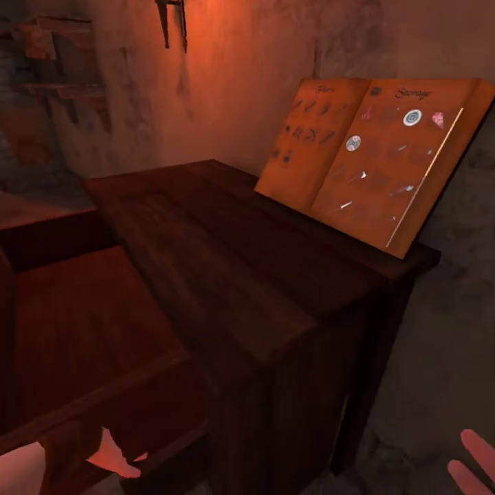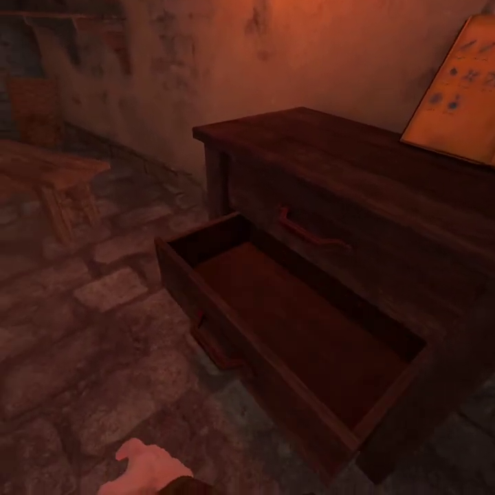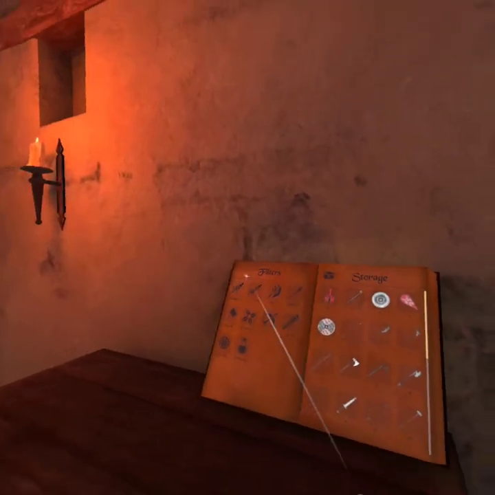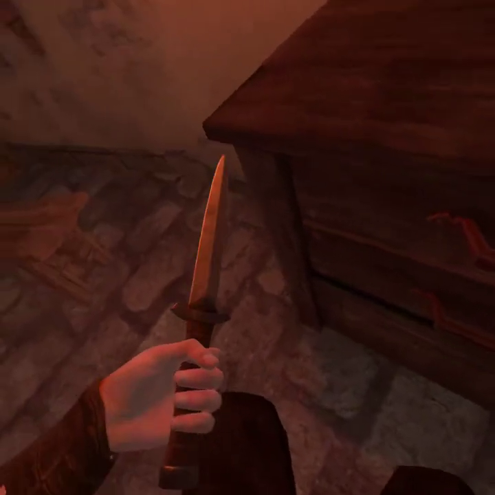Ooh, a book. Is this like my weapons and stuff? Close the drawer. That's awesome! You can actually bump it. Wait, do I already have weapons? A dagger.